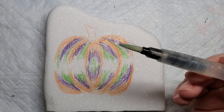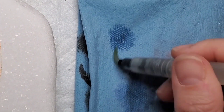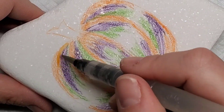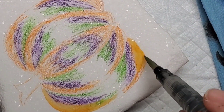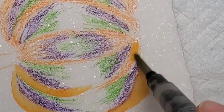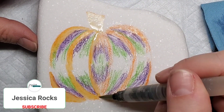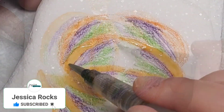This is the water brush — it's a brush that has water in the chamber. You fill it up, squeeze it, and a little bit of water comes out. I usually squeeze and dab and play around with how much water I want on the stone. The more water you put on your design, the more it's going to dilute the color, so you can easily end up with a really light version of what you applied. You just have to play with it.